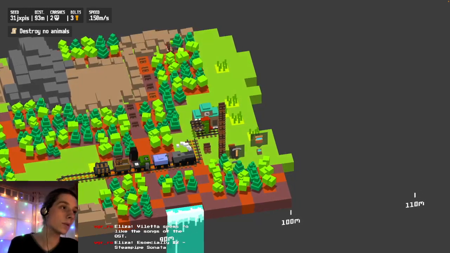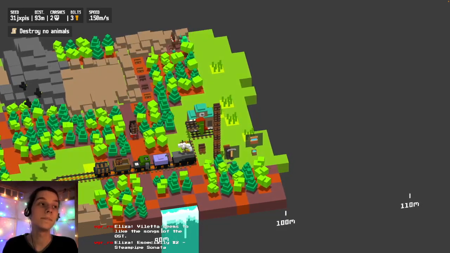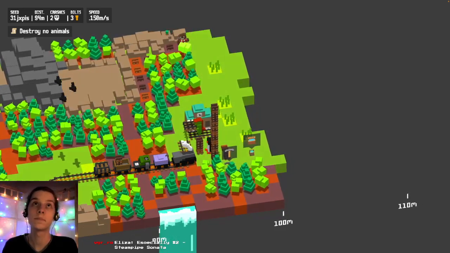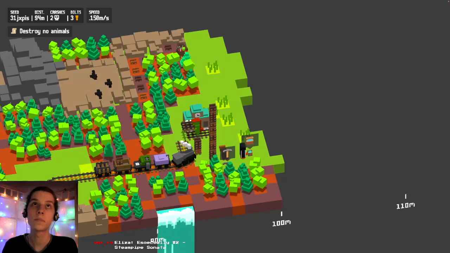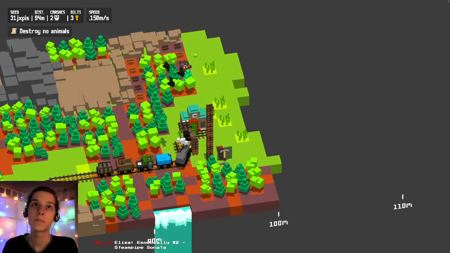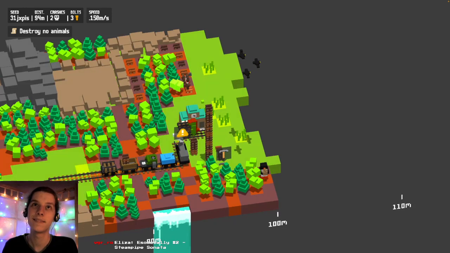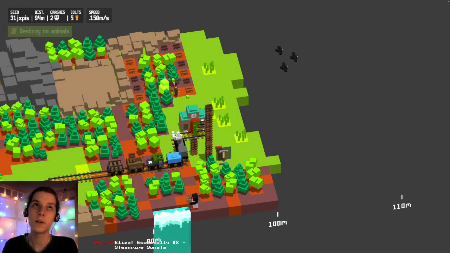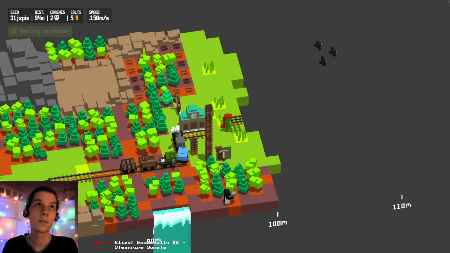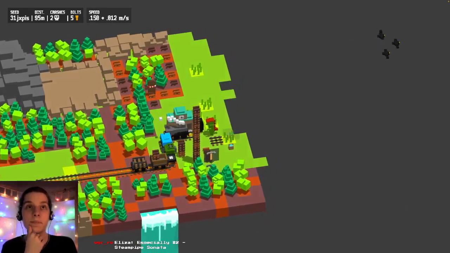Elisa, especially number two is Steam Pipe Sonata. Water! I'm just ready with the tracks. Drink. Almost. Destroy no animals, we got another bolt. Wait, you can destroy animals? I think you can, if you hit them enough.